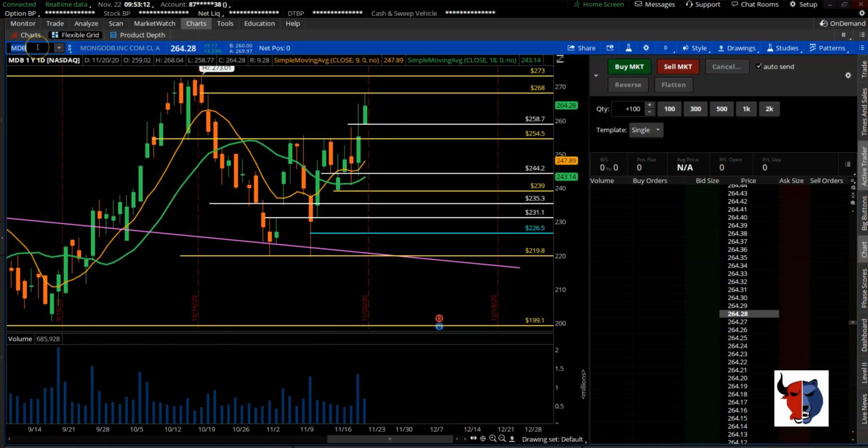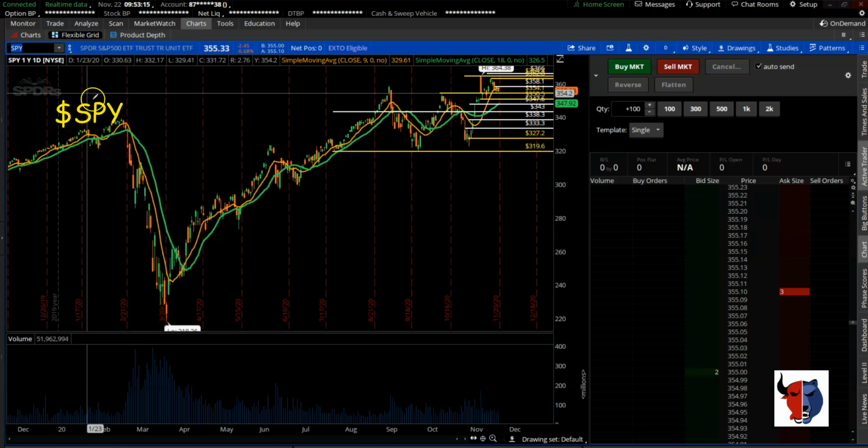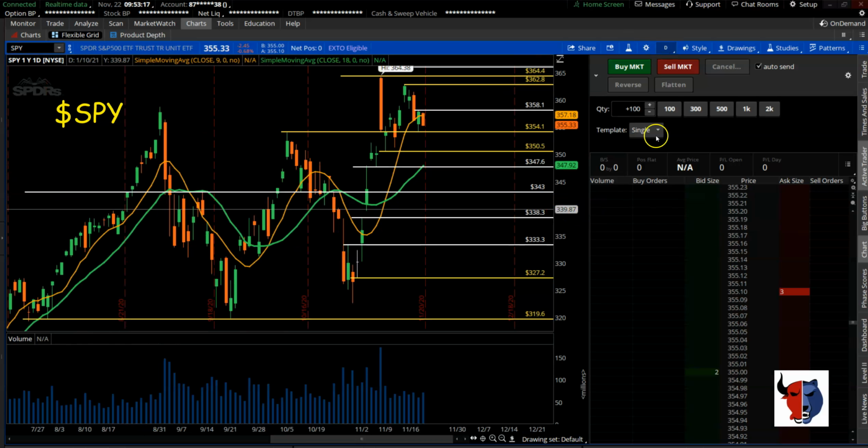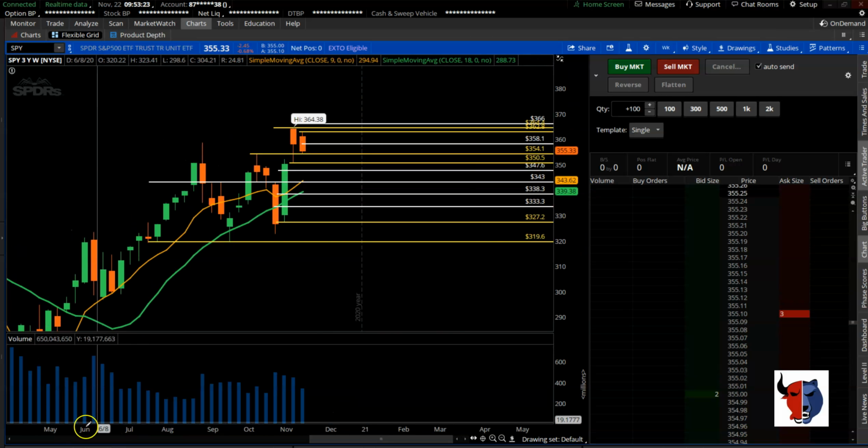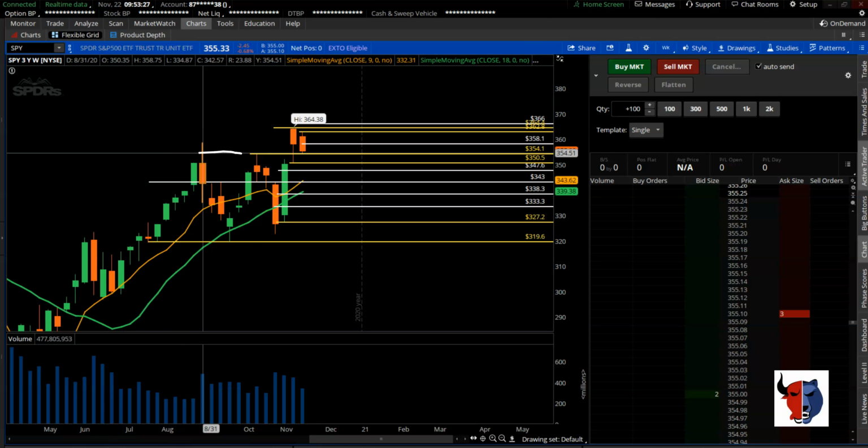Okay, before we wrap it up, let's take a look at SPY quickly. Always like to start with the weekly. This was the big weekly area that everybody had their eyes on, that it would break out from, which it did, and it did close above that price level as well. This past week we have maintained and are above that resistance level. We closed above that, and it's acting as support now. But the structure of the candle is bearish, right?